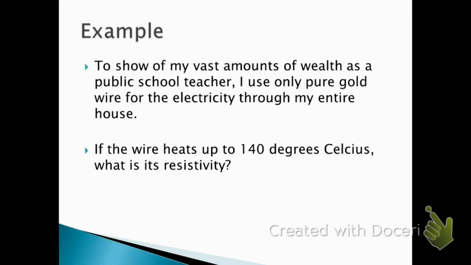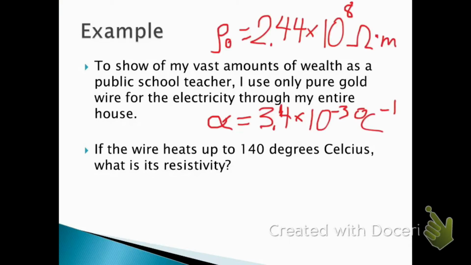So a quick example of that. I like to flaunt my vast amounts of wealth, so I only use pure gold wire for the electricity throughout my entire house. So if the wire heats up to 140 degrees Celsius, what is its resistivity? Well, to answer this, I'm going to have to go look at my chart real fast.